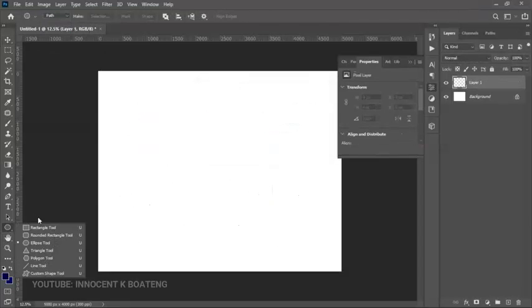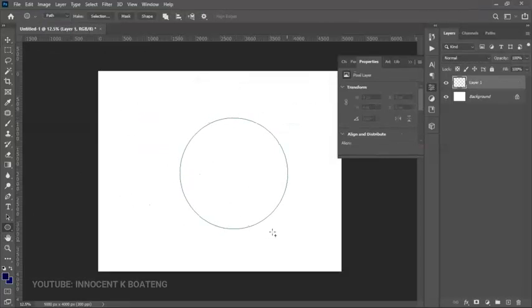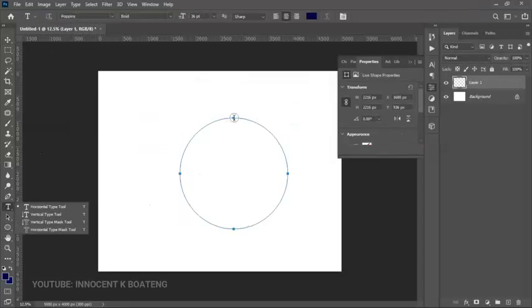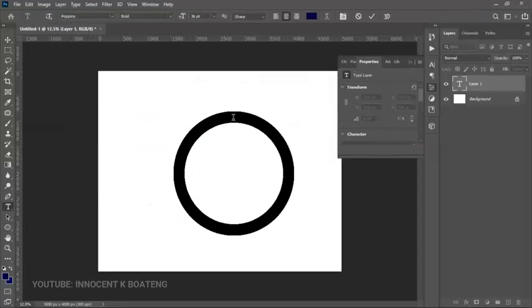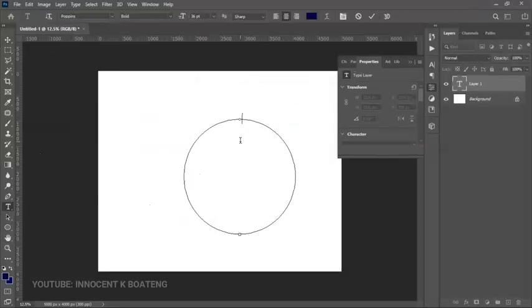So for instance, if you take the ellipse tool and then we create a path like this, any path at all, then we can go for our text tool and start writing on it. So the text basically is going to follow the path that you've created. If I pick my text tool and I make sure that I start here and my alignment is in the middle, it means that any text that I put in here is going to follow this particular trend. So you can see how to write around a text, something basic like this one.